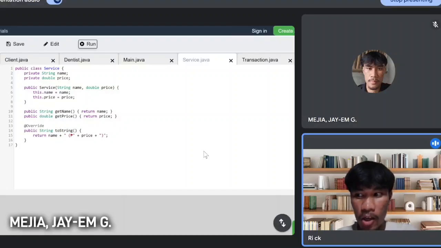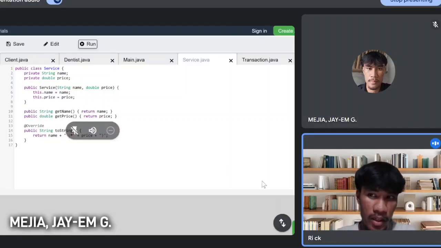By default, the toString method in the Object class prints the class name and the hash code, but overriding it allows for a more meaningful output, and it returns a formatted string displaying the service name and price. The example output is Cleaning and 500 pesos. And I think that's all.